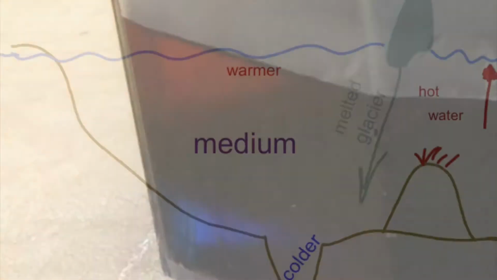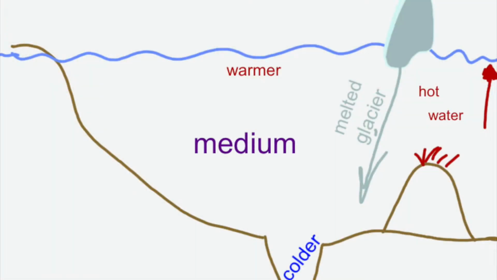The ocean is just like the experiment we did. The warmer water is at the surface of the ocean, the colder water is at the bottom of the ocean, and the middle is the medium temperatured water. When an underwater volcano erupts, it makes the water hot. This water goes to the top. When a glacier melts, the freezing cold water travels downwards.